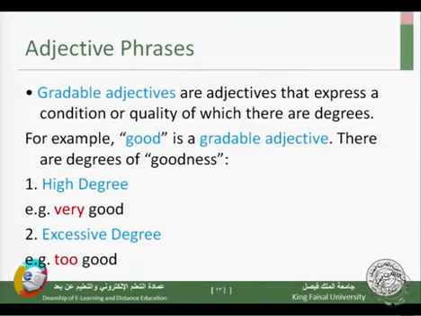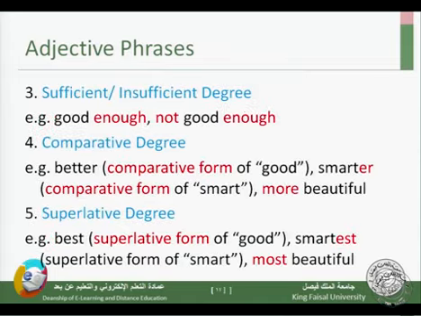When you say the exam is difficult, okay, we can say the exam is very difficult to make it a higher degree. So very difficult, it is higher than usual difficulty. And when you say it is too difficult, it means it is impossible for you to solve. Okay, it is impossible for someone to solve or do and get a good grade in. So too difficult, this means excessive, so an excessive degree.